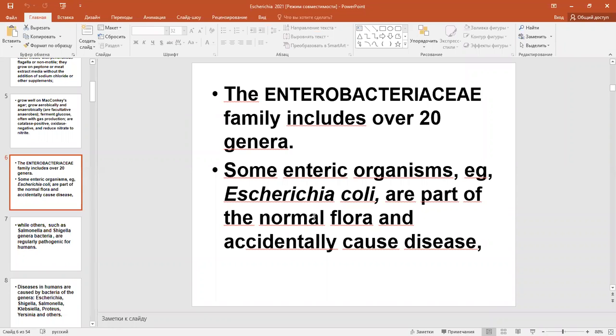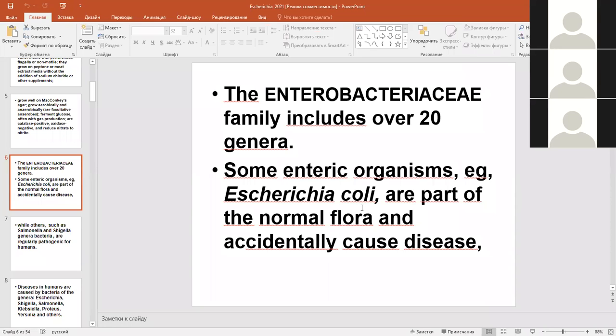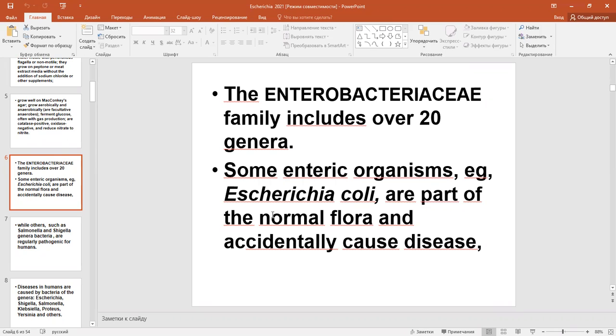At the same time, I am going to remind you that all representatives of normal microbial flora are named conditionally pathogenic bacteria. If they have the opportunity to multiply, or they go from the digestive tract by bloodstream or inside the body to internal organs that should be sterile, they are able to cause diseases too. So this is the negative role of normal microbial flora. I need to remind you of the positive role and negative role.